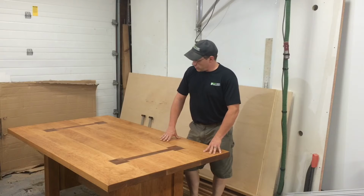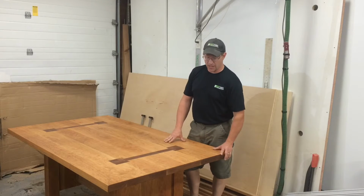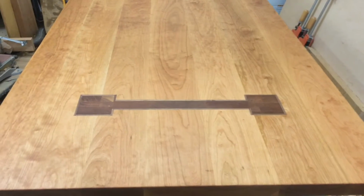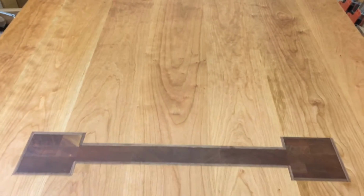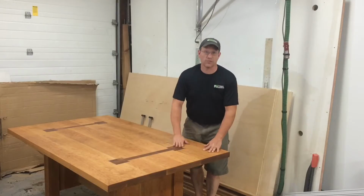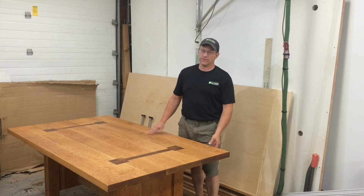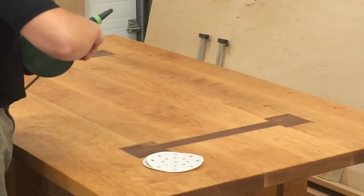So I've waited about 20 hours, almost a day, since I put the last coat on this and wiped it down, and it is really impressive. It did a really nice job sealing in the grain. It's really smooth. There's no streak marks. It coated everything really well. So I'm going to do the next step, which is sanding it with 240, and then we're going to put another application of oil on it and polish it out. And if it looks good enough, I'm going to leave it for the final coat.